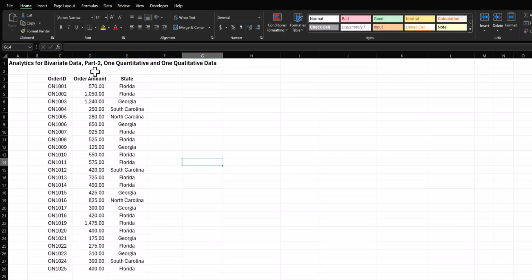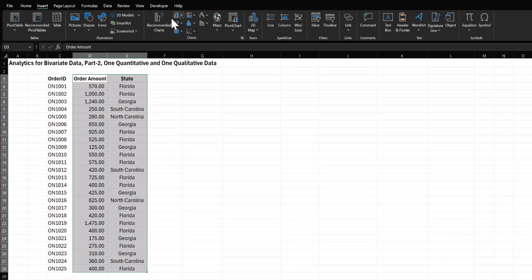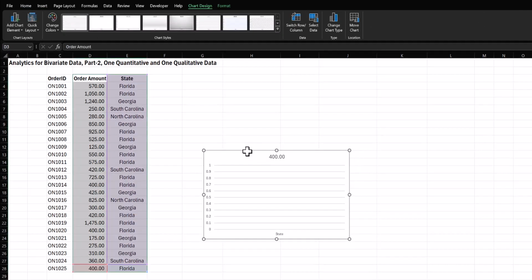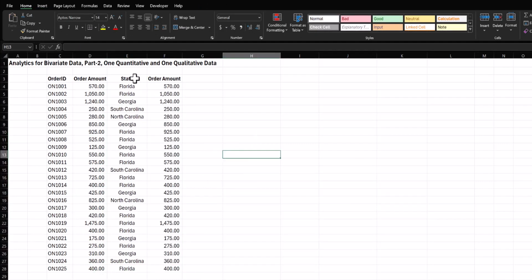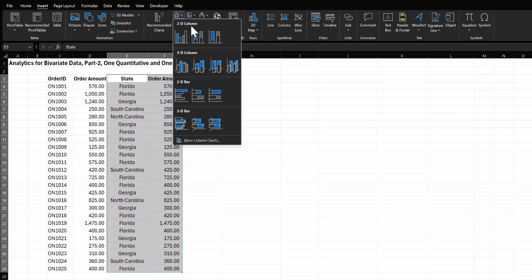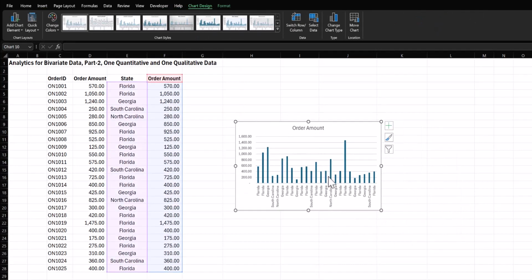Now, if we just select these two columns of data and say insert a column chart, we get the same thing, nothing meaningful. Now, if I copy this to the right, and select these two columns and insert a column chart, we get something which might appear meaningful and useful, but it's not.